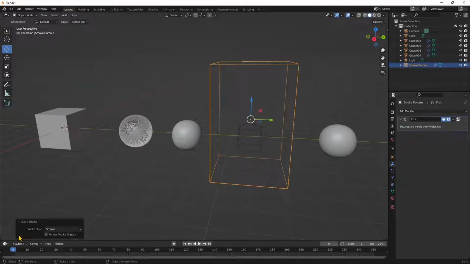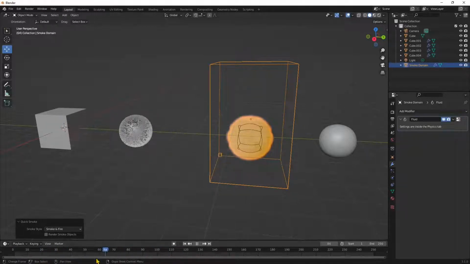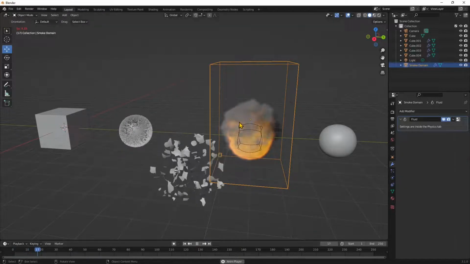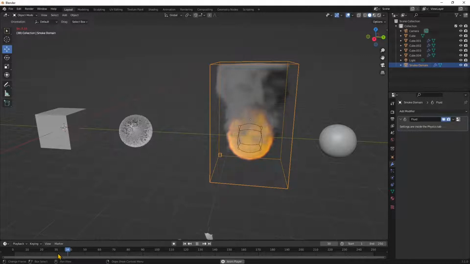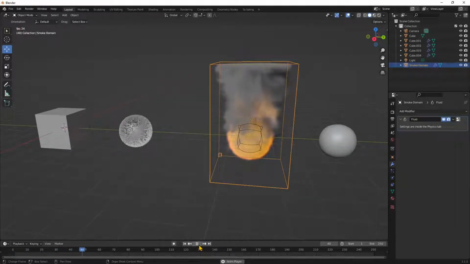Now you can go down here and change this to smoke and fire if you want both, and then you press play. Now when you simulate, you cannot just go there and move around in your timeline, but you need to press play. This is what is gonna actually generate the simulation. So you cannot just go back and forth, but you need to press play and wait for the simulation to be developed and rendered by the engine. So once you're finished, you press pause or stop, and then you go back, and now you can see the animation real time or almost real time.